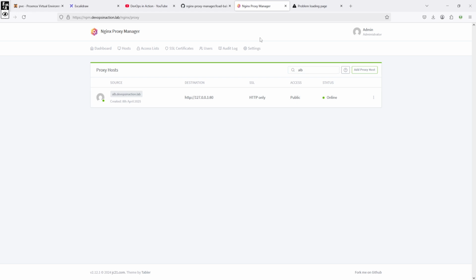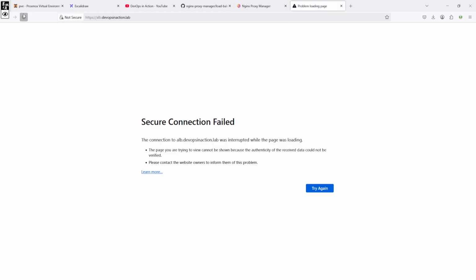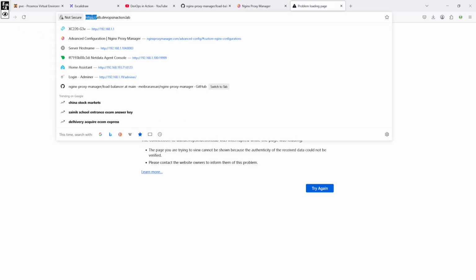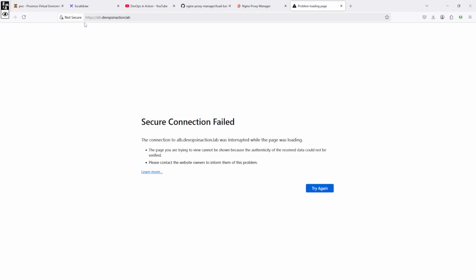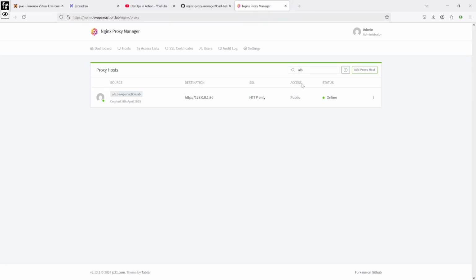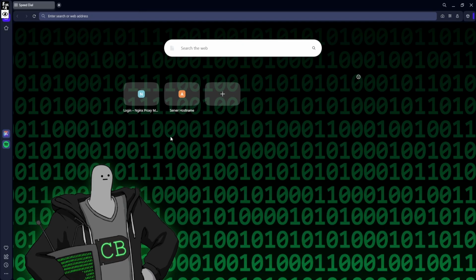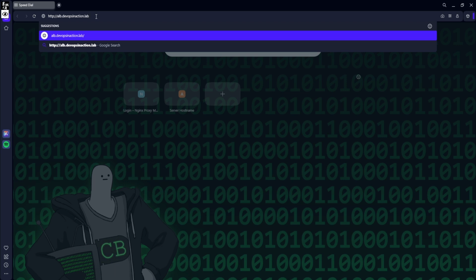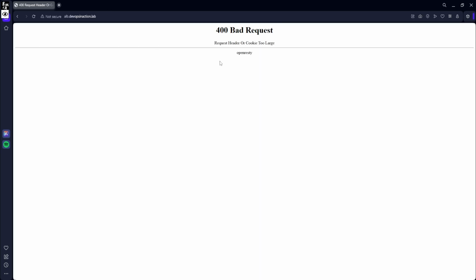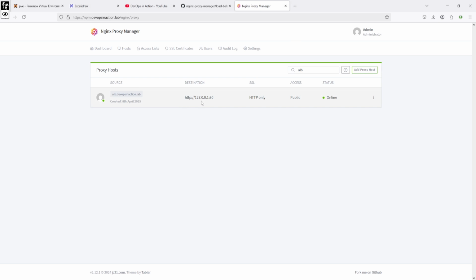Once I click on it, you can see nothing here. It's redirecting to https. Okay, let me check here. Yes, it's a bad request because there is no service running on the Nginx Proxy Manager to handle this request. That's the reason it's showing like this.